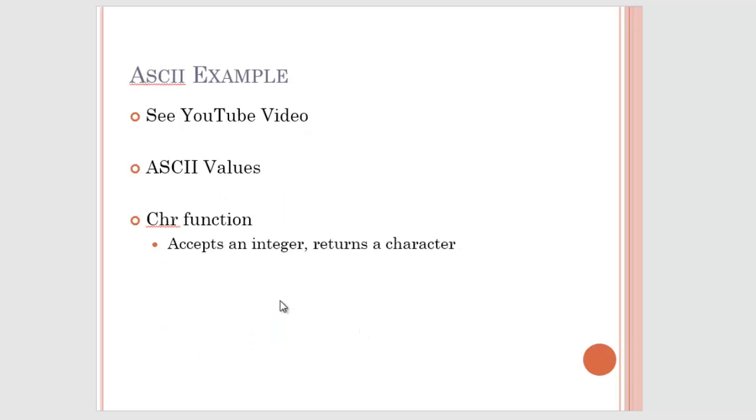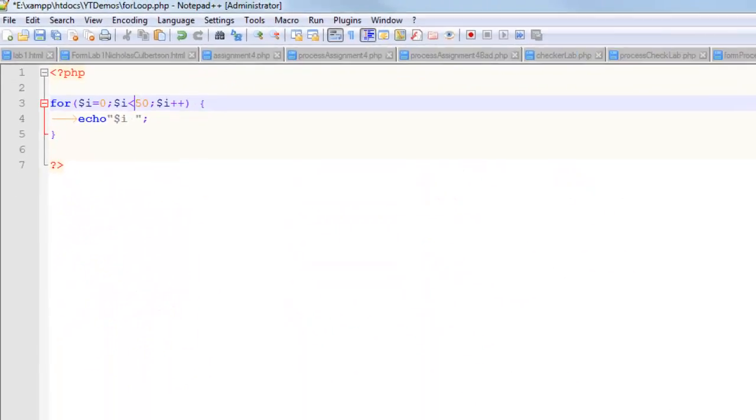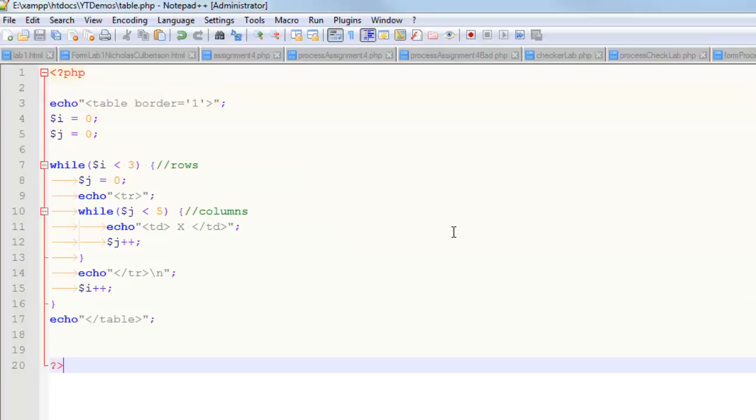And I'm going to make a video of an ASCII table. So ASCII table is based on the idea of ASCII values, which are numeric values associated with letters. So I'm going to make a video on that. It's going to be a good opportunity for me to show you what a table looks like. I'm going to spend some time this week creating some stuff on tables. So here's a table for you. Anyways, just a quick example of kind of my recipe for creating a table.